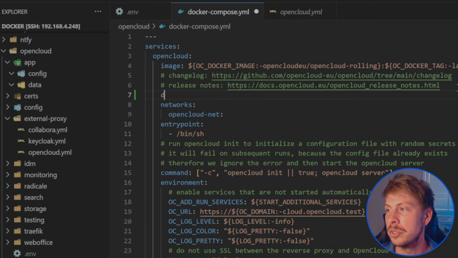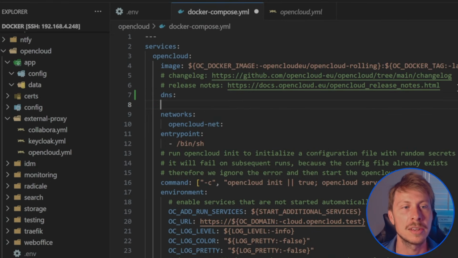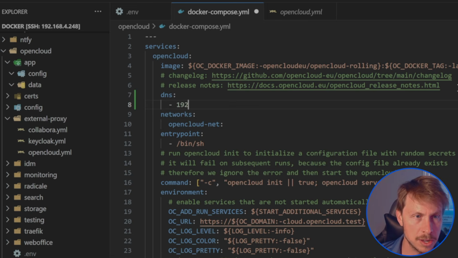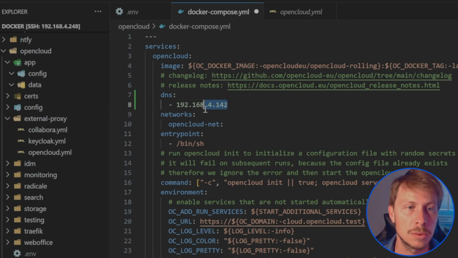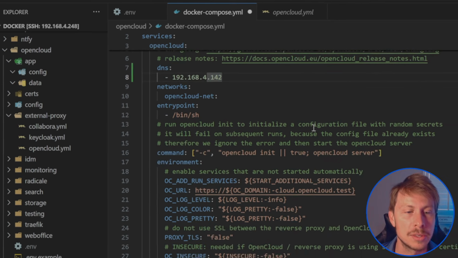Okay, so just much more efficient. You don't want this container to have to use Cloudflare Tunnel to communicate to its own stack. So we're going to put in the DNS 192.168.4. In this case, I have my DNS server running on my actual server, which is the 142. That's what the AdGuard was just showing.